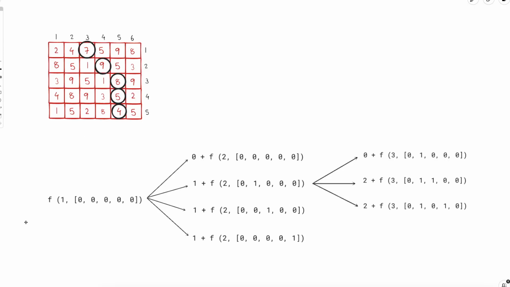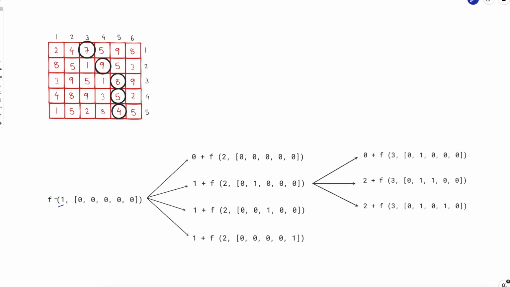So you start with f of 1 comma everything 0. Again, this list, either you can maintain it as a boolean list or as a single list as well. I just showed a boolean list, but a single list is also fine. So in this scenario, you are saying that I haven't taken any of the rows before. Everything is 0, so I haven't taken any of the rows before. Whatever you are taking, just ensure that it is greater than equals to 1. And if it is greater than equals to 1, by design, the numbers that you will pick will be unique among the previous ones, right?